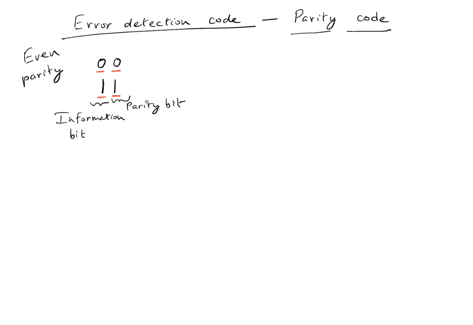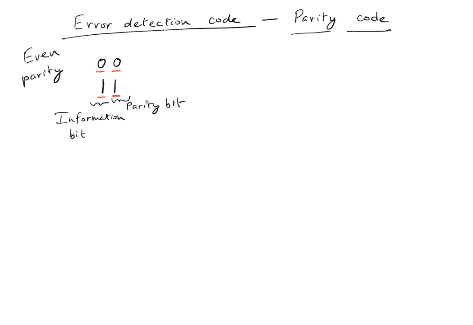So our objective when we design an error detection or an error correction code is to have maximum protection with minimum extra bits that we add. Okay, I will come to that again in a little while, but let's focus a bit more on this concept of even parity. For a given information bit or a sequence of bits, we add an extra parity bit such that the total number of ones is even. So if you look at both the code words, the number of ones is 0 in this case and 2 here, so both are even numbers.